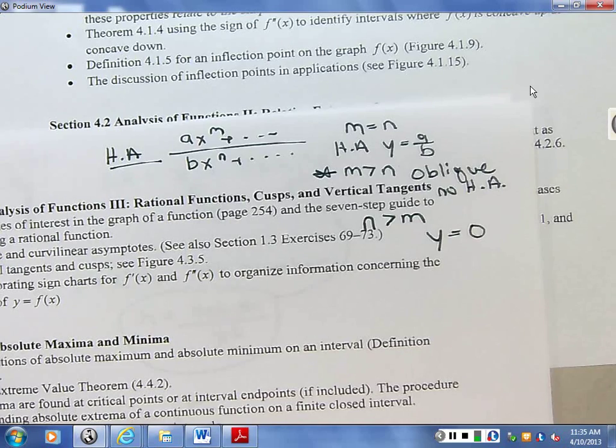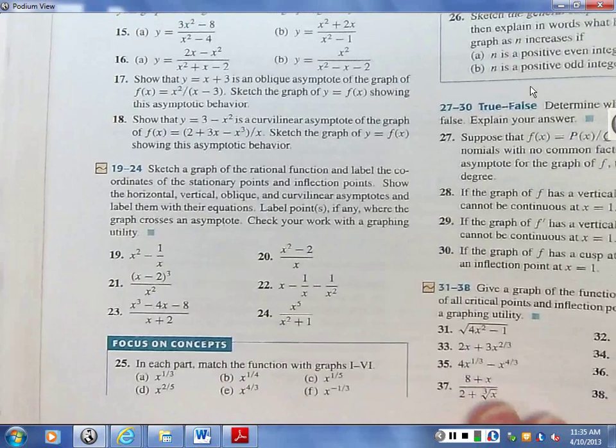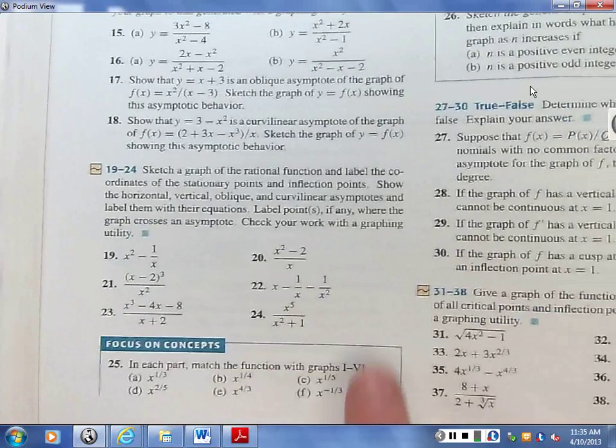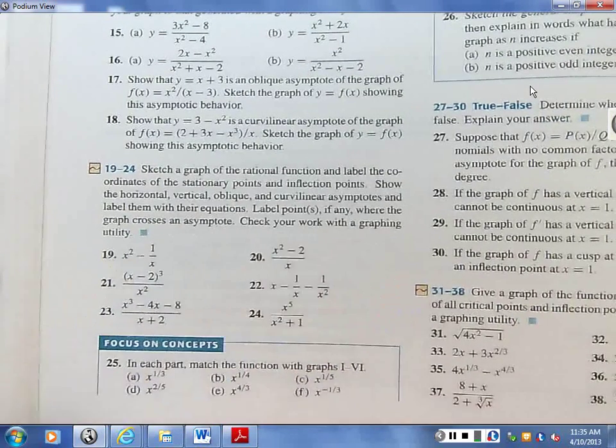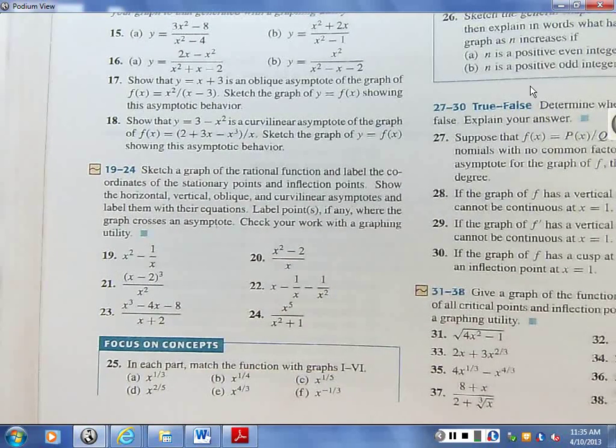So if we look at these examples here, all these examples are of oblique asymptotes, and if you notice, the power of the numerator is greater than the denominator in this case. If I do long division, they already did the long division. So the limit as x goes to infinity goes to infinity. But this function, as it gets really, really large, is going to approach x squared. So after a certain value of x, I can kind of forget about this and say, oh, it looks like x squared. X squared goes off to infinity, so I don't have a vertical asymptote, but it's approaching this x squared.